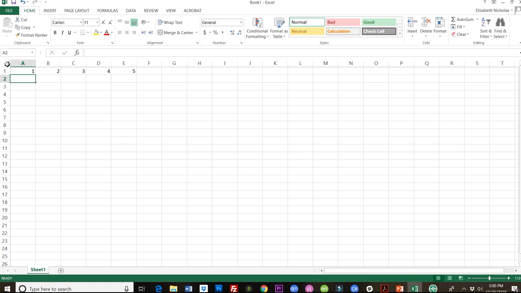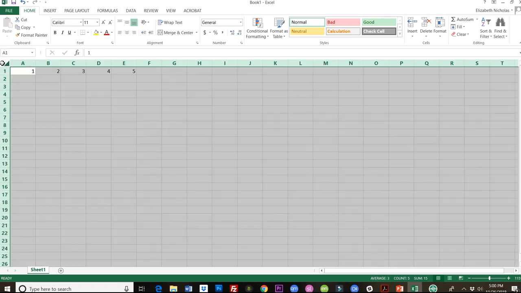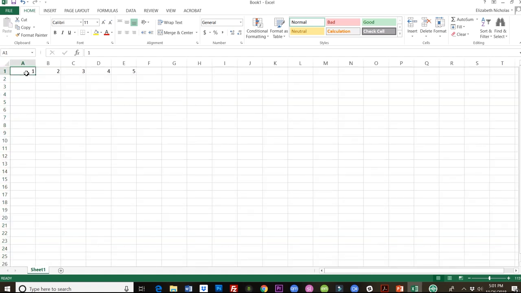So this little triangle in the corner up here, if I wanted to select the whole entire spreadsheet and all the data that was included in it, then I would simply click here and it highlights the whole entire worksheet for me. So if you need to do a major formatting on the Excel worksheet, this would be a great tool for that. Now, if you have information in the Excel sheet, you can click here on the box and do Control A, and it only highlights the data that you have sitting in your box. Okay, so within the worksheet itself, that's the only thing that's going to be highlighted.